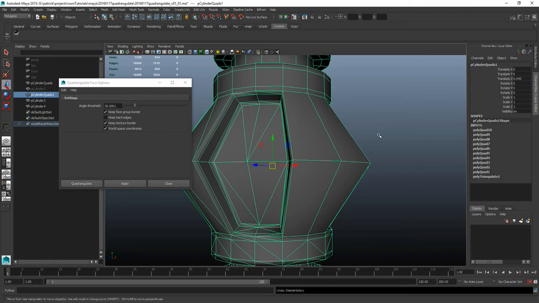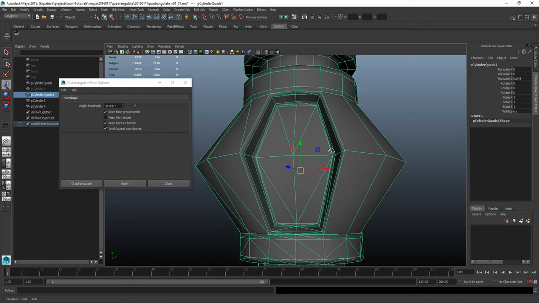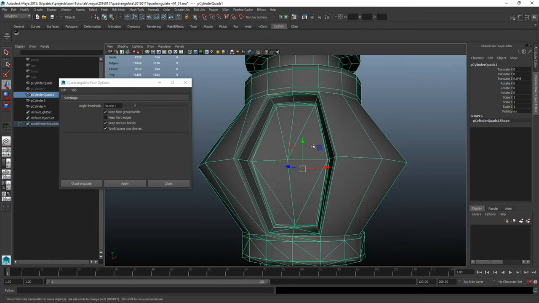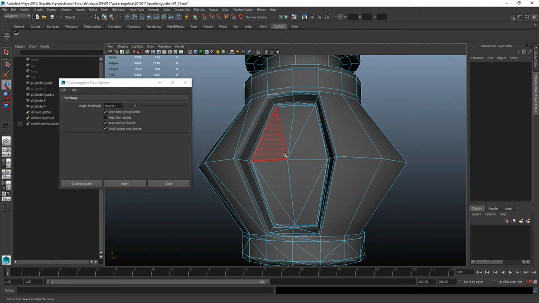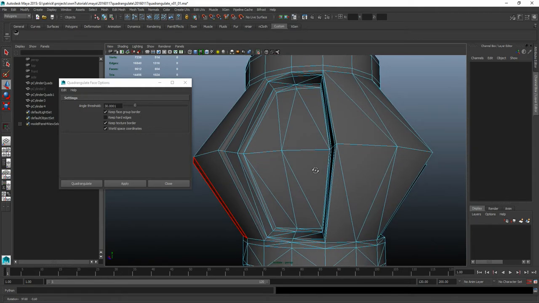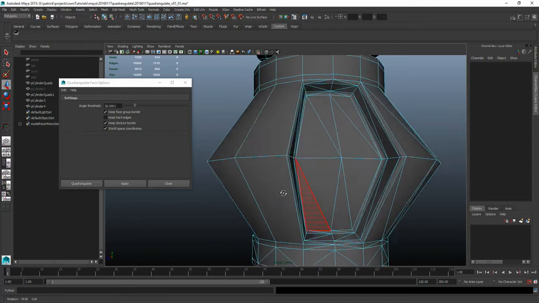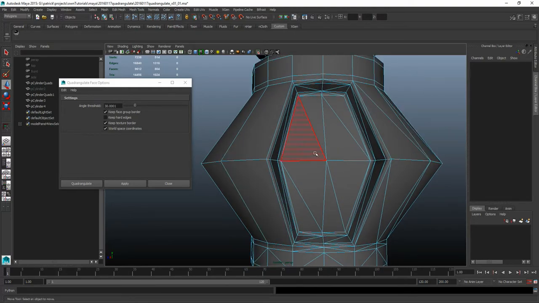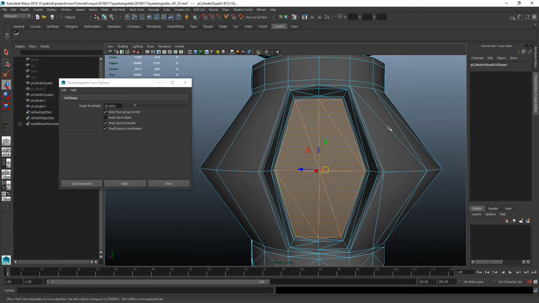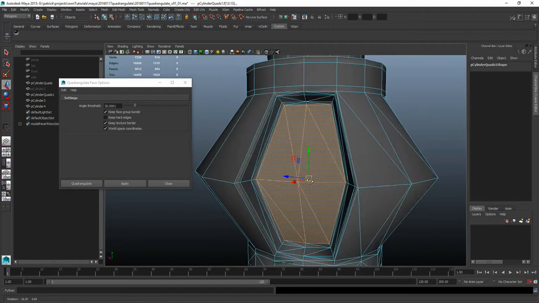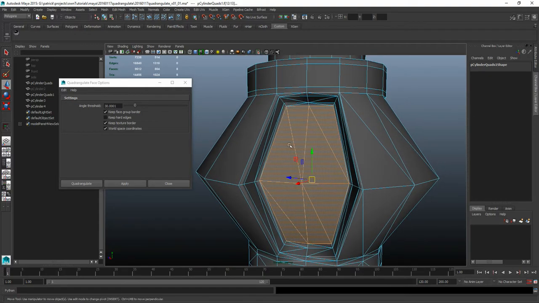So alternate shift D, and it sort of deletes history. Okay, so once that's resolved, let's go to another one that hasn't got the quadrangulation worked out. I can sort of select all these faces, because just now when I tested my triangulation on the entire model, it sort of worked for the big panels, and the small one, the inset.